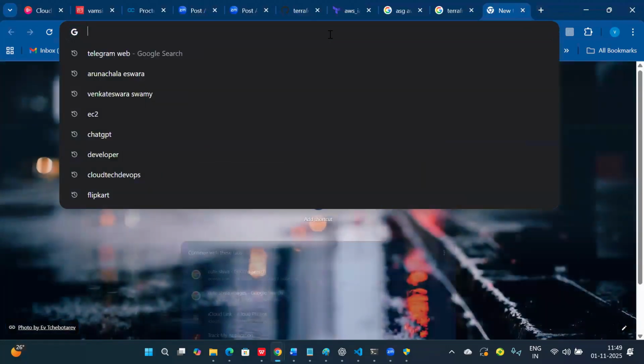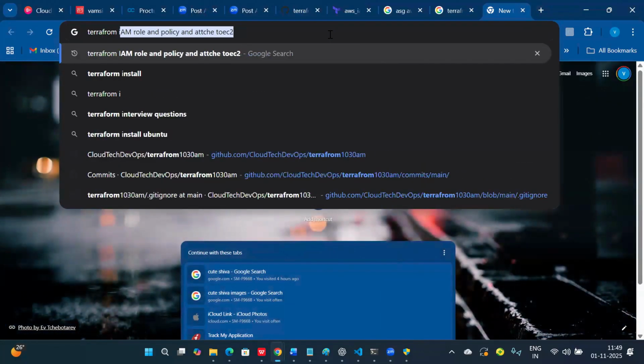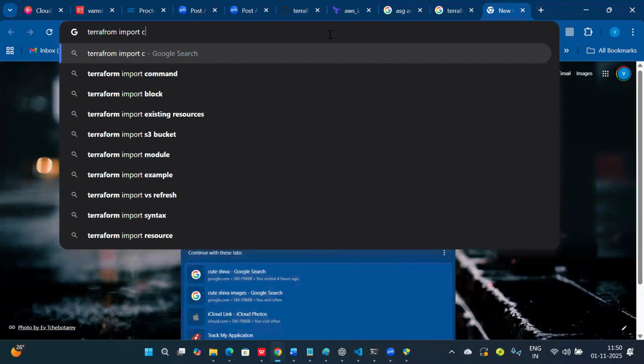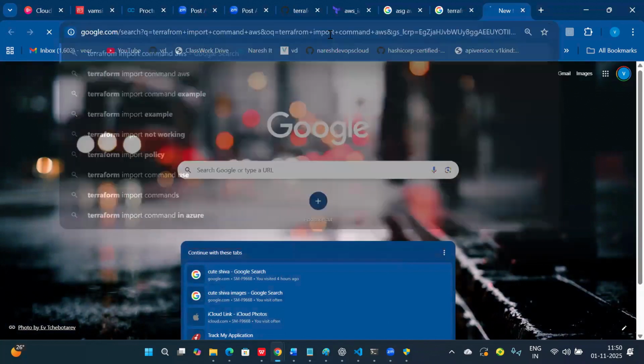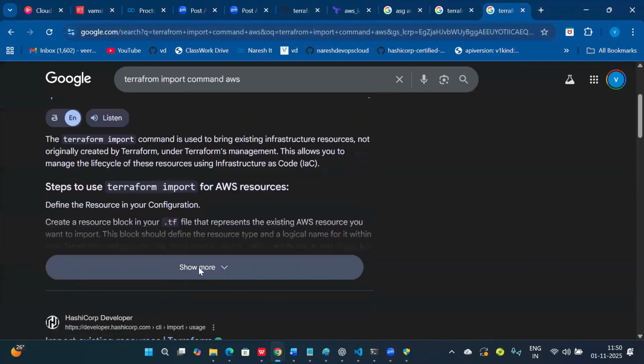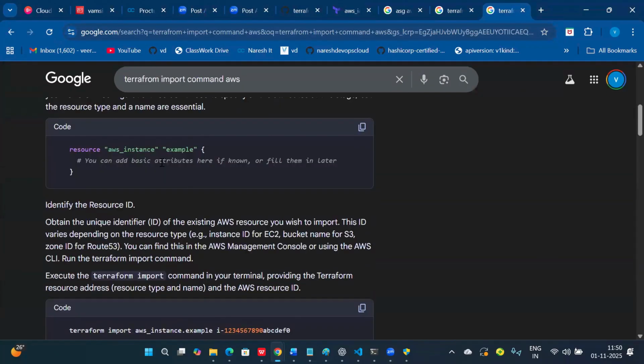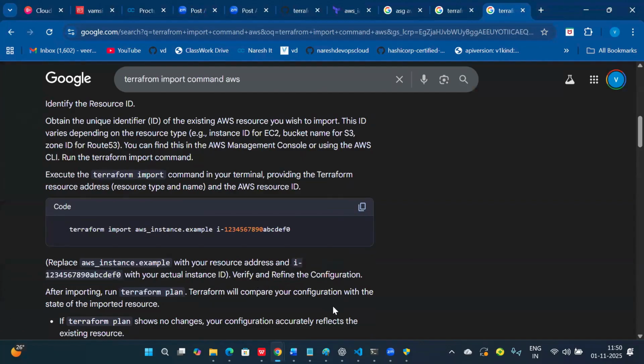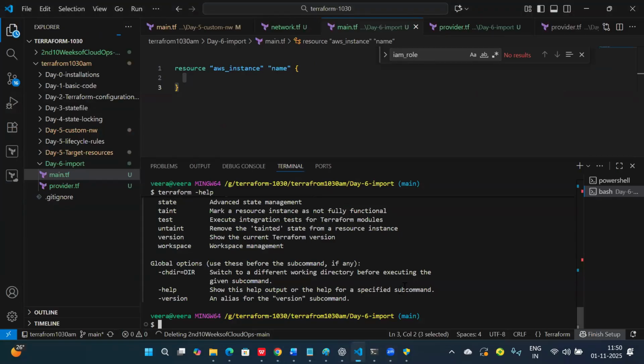Let's go to the official document. Terraform import, just the small import command, AWS. Terraform import, this is the resource block. Oh, no equal sign. Okay.